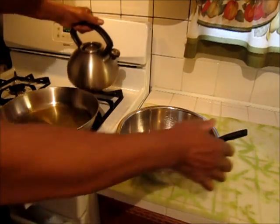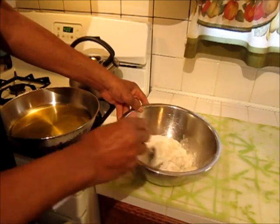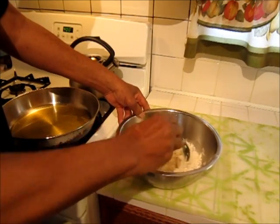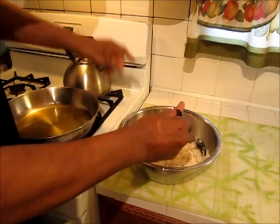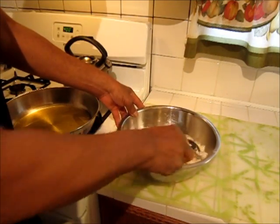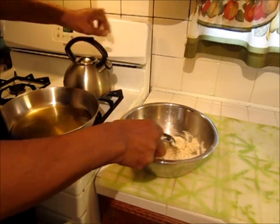So what we're gonna do, we're gonna pour some hot water in here. Don't put too much. Put a little bit at a time, because you just want it kind of lumpy where you can take your hands and put it in patties. Some people use yellow cornmeal, but like I say, I love the taste of self-rising, Aunt Your Mama self-rising cornmeal. It makes good. I got some muffins in the stove also.